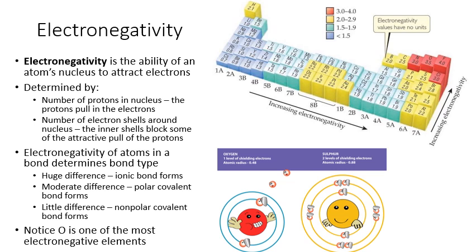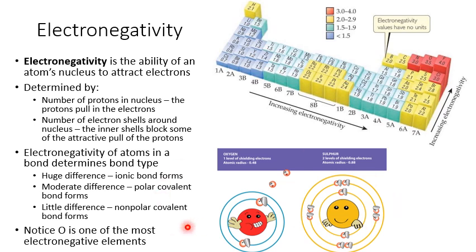So if you're an atom of an element that has a lot of electron shells around it, your outermost electrons, which are the ones that we most care about, since those are the ones that you're reacting with, will be pretty distant from the nucleus, and you're going to have a lot of other electrons in between those outermost electrons and the nucleus. So even though you might also have a lot of protons pulling really strongly, that pull is going to be blocked by all the intervening layers of electrons between you and the nucleus.